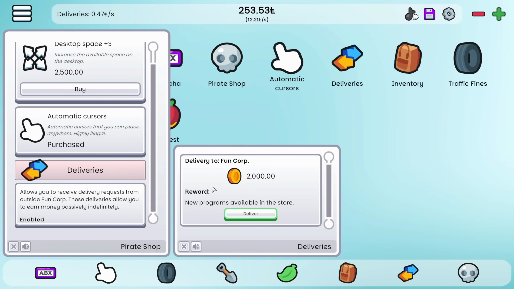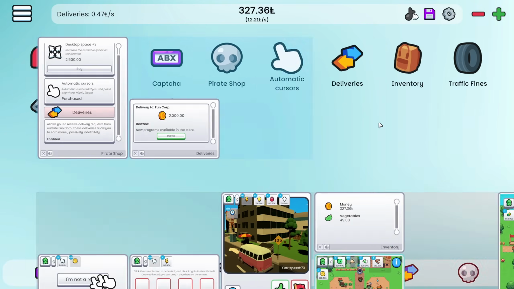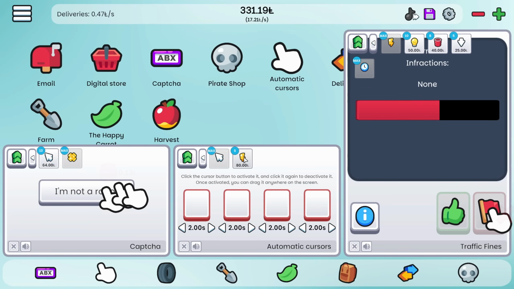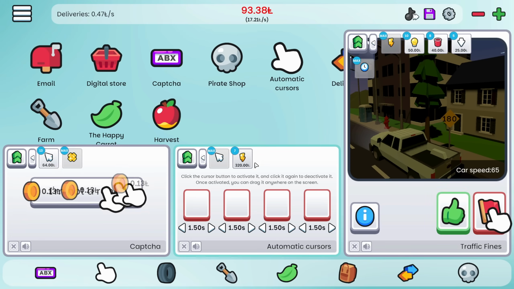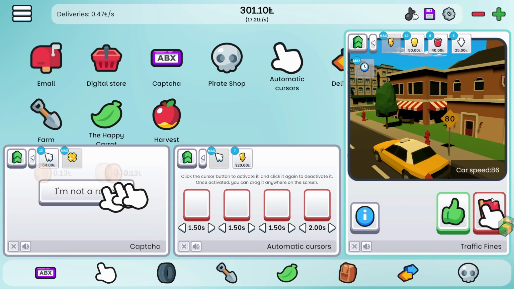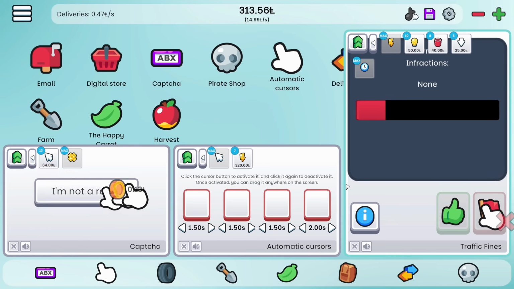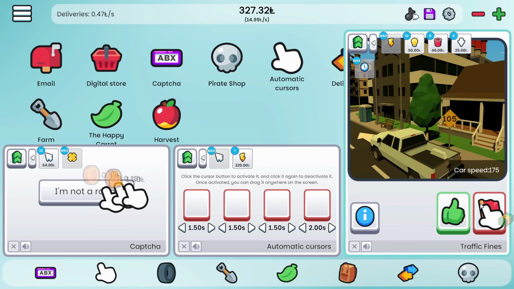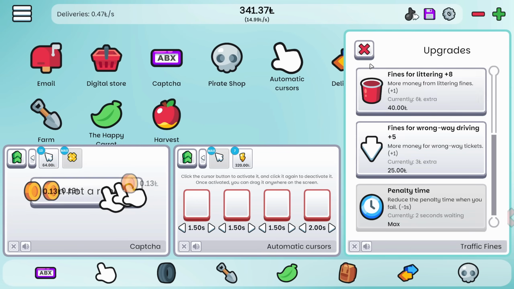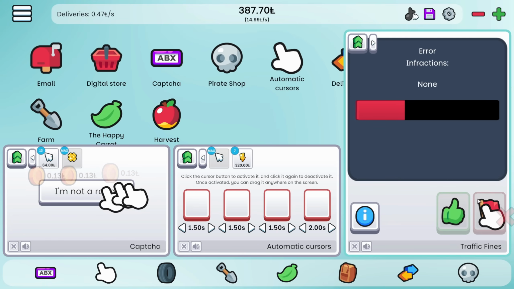Don't know how often we are going to see the options in the delivery area refreshed, but we will keep an eye on things over there. Let's minimize this. What I actually want to do is get you up to 2 seconds, because if you're anything less than that, we're going to be wasting time, because the cooldown for the penalty is 2 seconds. So that is absolutely perfect.